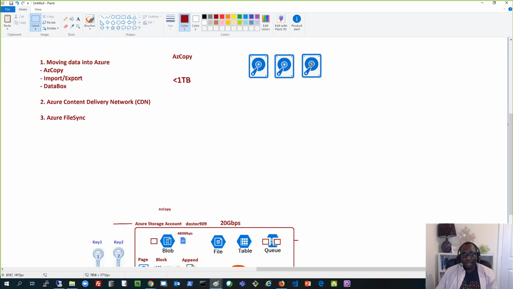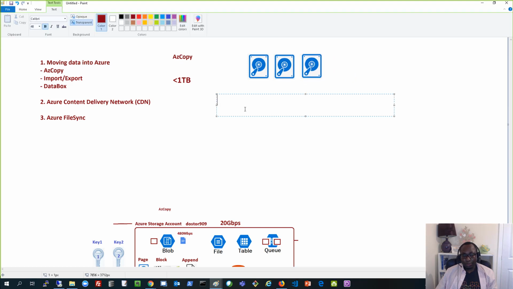What I do is, number one, I go to the Azure Portal and set up an import-export job. That's the first thing that I do. Number two, I download a tool provided by Microsoft. It's called the WA Import tool. I use this tool to prepare the drives that contain the data that I want to send into a storage account in Azure.